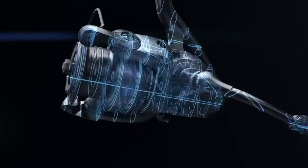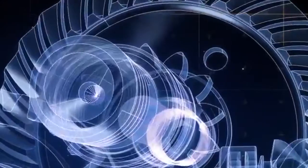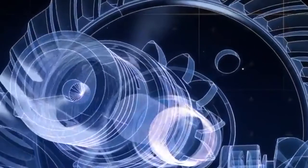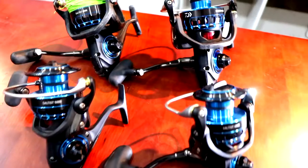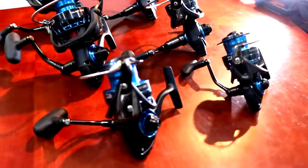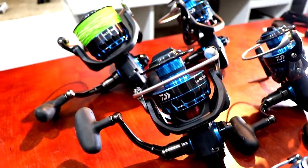You've got the 80D, which is the automatic drag system — no more sticky drags. It automatically adapts to a very smooth release of the line, especially when fishing with braid or even thinner lines. You also have the oversized Digi Gear system — the largest gear in the history of Daiwa reels. The benefit of this oversized gear is increased gear tooth contact points, providing smoother and extended gear life, as well as more powerful and increased torque.